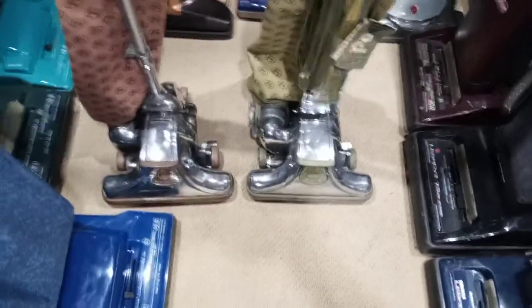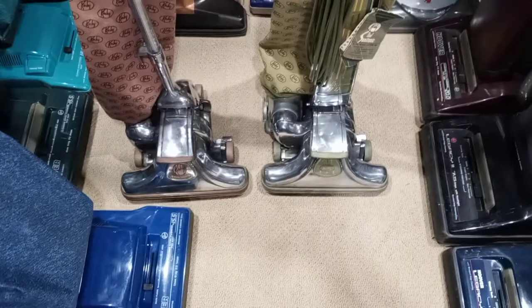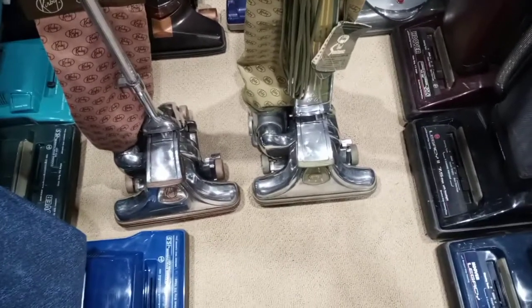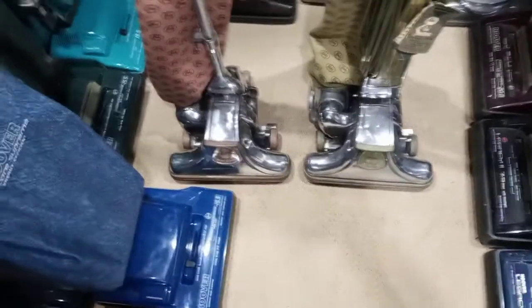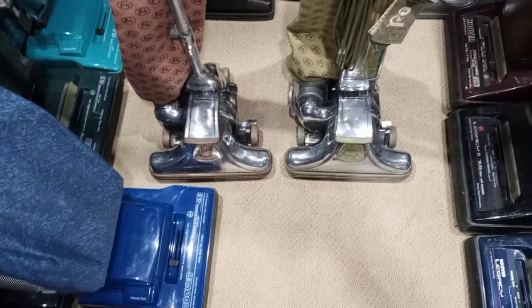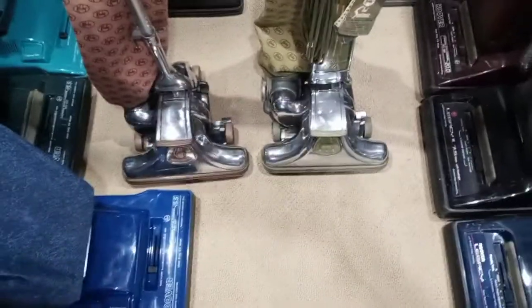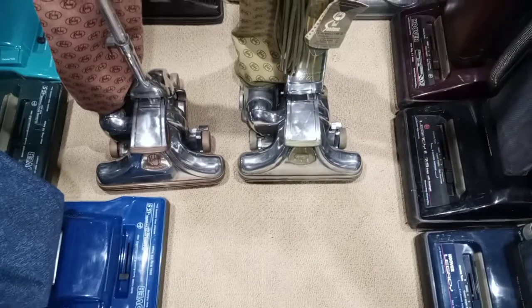So it had been sitting here waiting for a donor motor. Lucky for me, in the dumpster dive the other day I found a DS80 motor along with several other Kirby motors - I believe there's a G3, a G4, obviously the Sanitronic 7, a rather incomplete Heritage, and then a Classic Omega, which I did save. I don't think I'm going to save the Heritage because it's missing a lot of stuff.